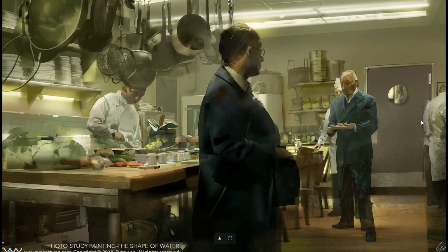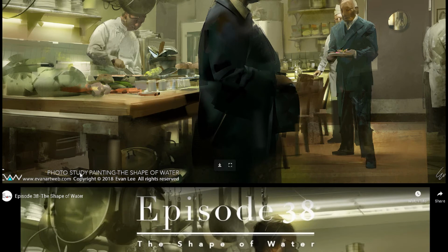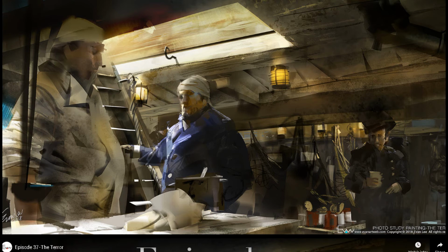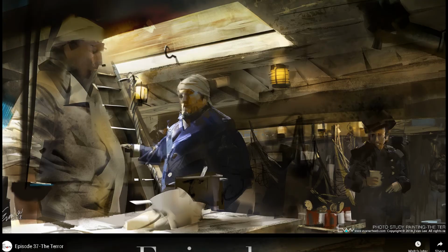Wow, so this one I would think is something you would see in a keyframe. It is a photo study painting of the film The Shape of Water. Okay, so it's just a study. But I think this would look great in a keyframe painting for a film. So this one is a photo study painting of The Terror. Well, I'm not familiar with the film, but wow. Download.